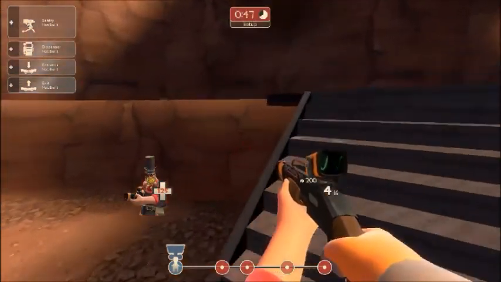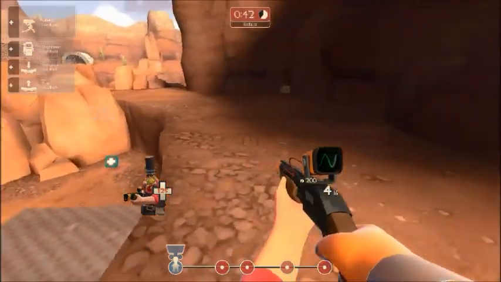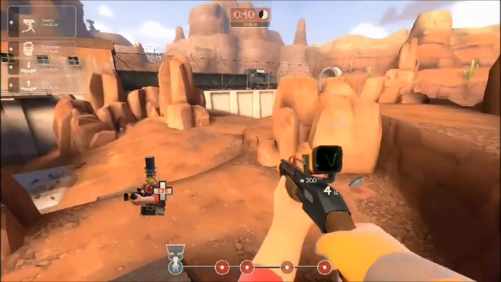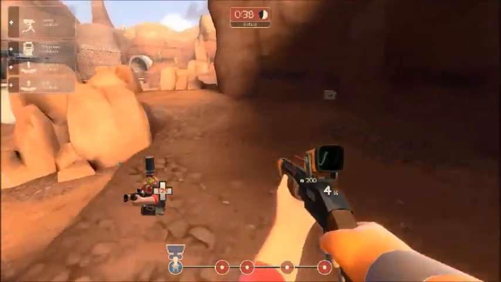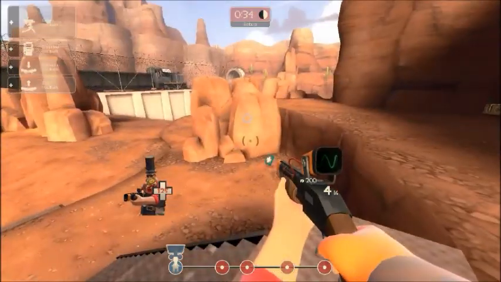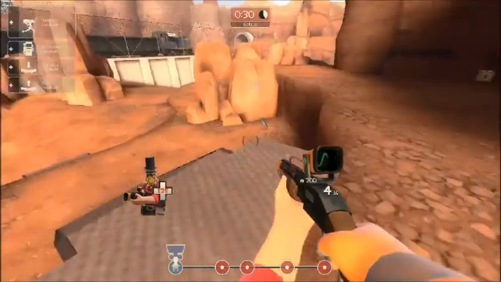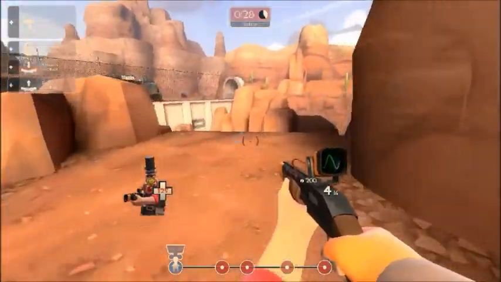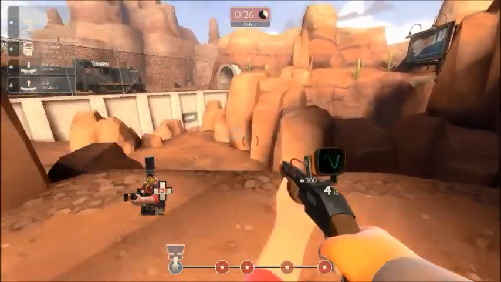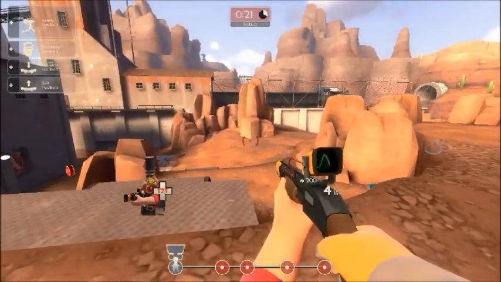So, of course, as you know, the engineer on red team is pretty much the key to defense. Without an engineer, it's basically impossible to defend well, especially if the blue team is any good at all. So, for the first point on red team on Badwater, they come through this tunnel, then they appear right here. But from the start, usually a soldier or demoman, pocketed by a medic, comes up here and tries to take out your sentries and whatnot.